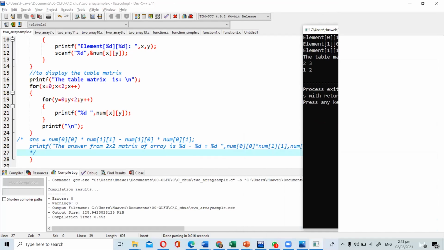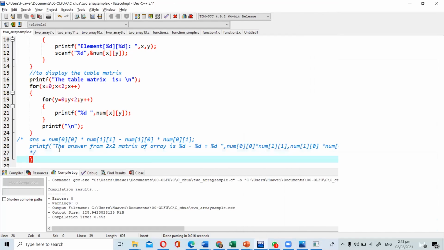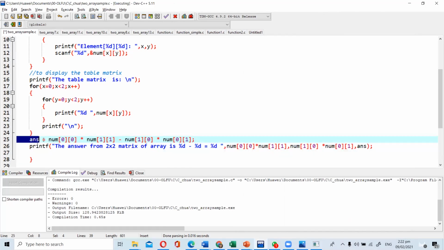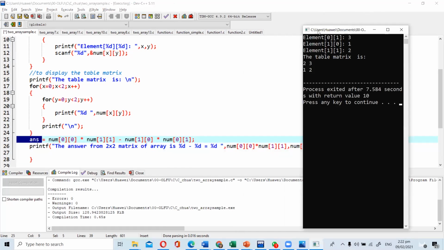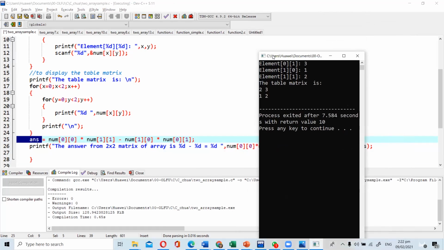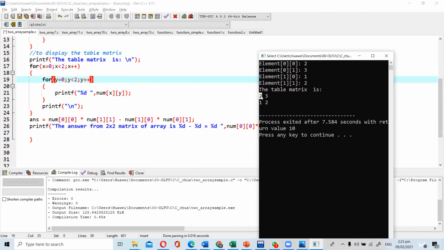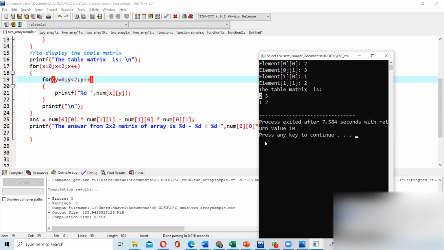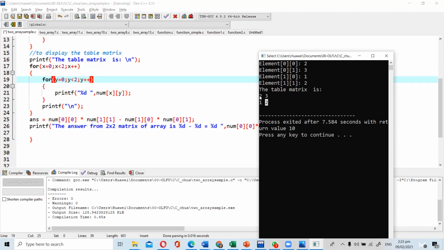Ayan. Okay. Now, yung dinagdag ko, if you will look at this one, para daw ma-compute natin yung ANS. Okay, para ma-compute natin yung ANS, anong sabi? I-multiply daw natin si num index 00. Anong value ni num index 00? Ito. Okay. I-multiply daw natin siya kay num index 11. Anong value ni num 11? 2 din. So, itong dalawa. Ito at saka ito, i-multiply natin sila.